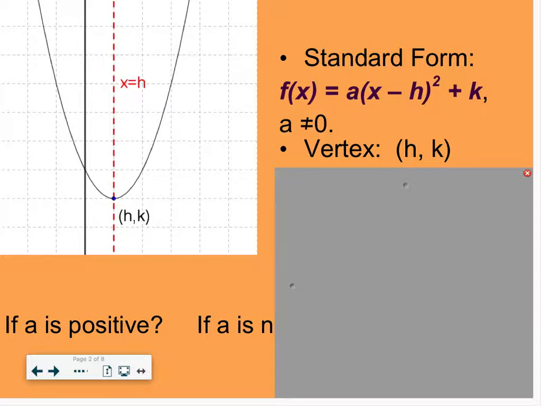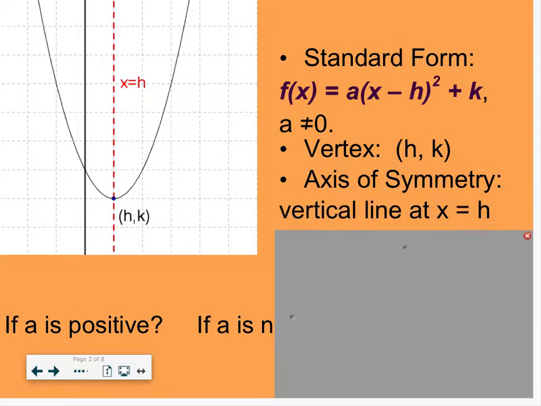Now, here I have a graph of a parabola. (h, k) is where the vertex is. And then I have this dotted line right here. Why do I have this dotted line right here? Okay. Gabriel, did you say something? An asymptote? I have an issue though because I have a point. Do we typically see coordinates on the asymptotes? You know what? No. So maybe it could be something else. Okay, Riley? Is it a line of symmetry? It's a line of symmetry.